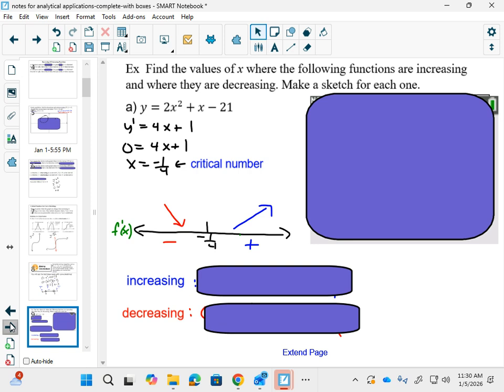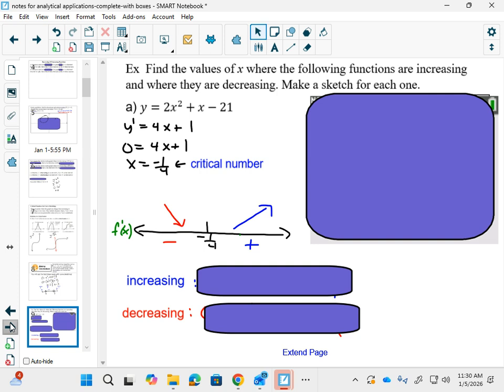In order to figure out where things are positive and negative, it's nice that we've labeled this with the derivative because you're going to be plugging numbers into the derivative. The most confusing part about curve sketching is sometimes you're going to plug a number into the original equation. Sometimes you're plugging a number into the derivative. Sometimes you're going to plug a number into the second derivative. And you're going to get, which one do I plug it into? Can be a confusing moment.